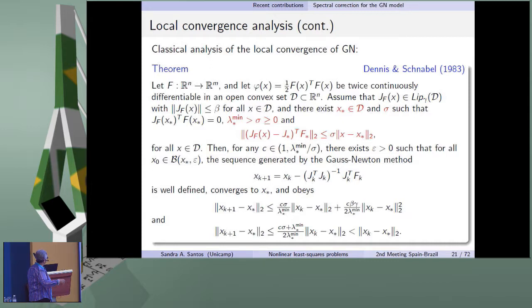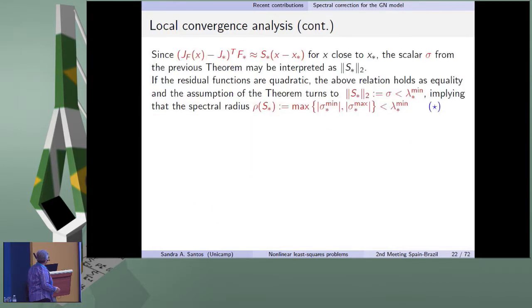And also it's important to see that the role performed by the Jacobian is important because this smallest eigenvalue must be an upper bound for sigma. So not only must the Jacobian have full rank, because it must be strictly greater than 0, but this relation must hold so that we have the necessary contraction here for convergence.